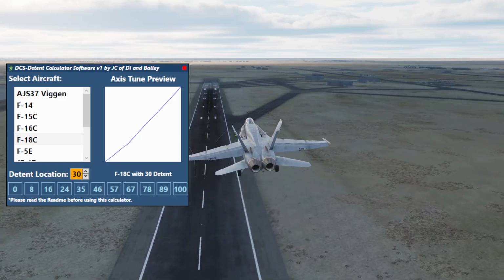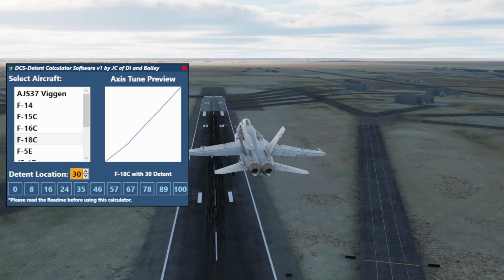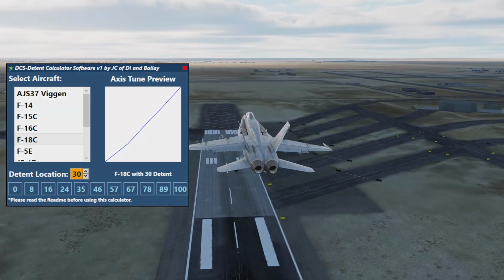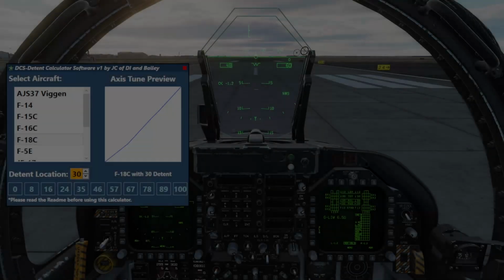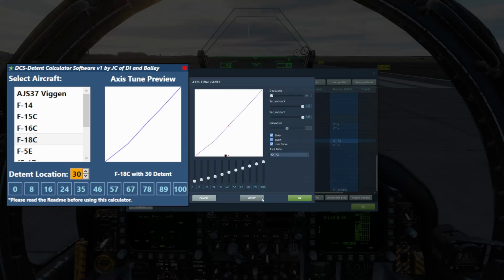So now let's reconfigure it for doing one engine at a time. This is what I was talking about earlier, about you wanting to do them individually. So let's do it one more time. All right, so now let's walk through the process like we did before. Axis assign, left engine, axis tune. Okay, so this time I'm not going to worry about setting them all to flat, but we're just definitely going to watch it here.